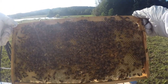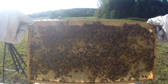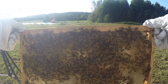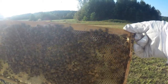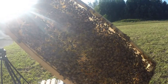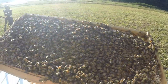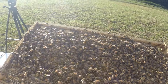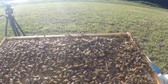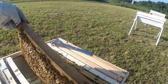This is an original frame that had full comb on it, so I see some brood. Nectar, looks like almost honey on the top and around the sides. They're not moving around a whole lot. Like I said, it's a little cool this morning. It's actually a little breeze, so they're not real active. I didn't see the queen on that one.